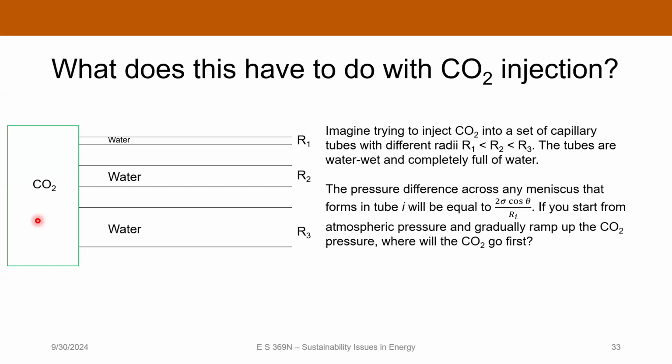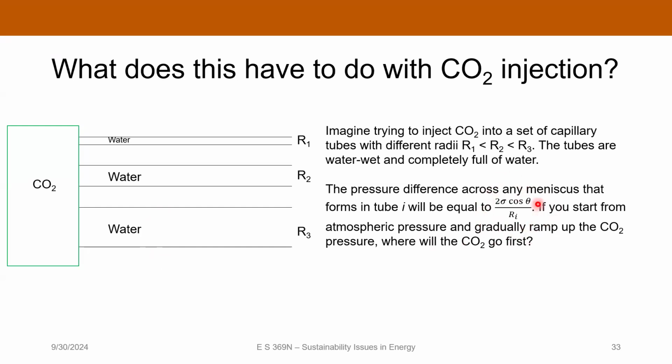Well, the way to think about this actually is that, at equilibrium here, we're starting off, the CO2 and the water pressure are exactly equal to each other. So if I start increasing the CO2 pressure, if I have a small difference between the CO2 pressure and the water phase pressure, that would be a small capillary pressure, right? And so the CO2 water interface would have the smallest capillary pressure across it in which tube? The smallest or the biggest? Going to be the biggest, right?